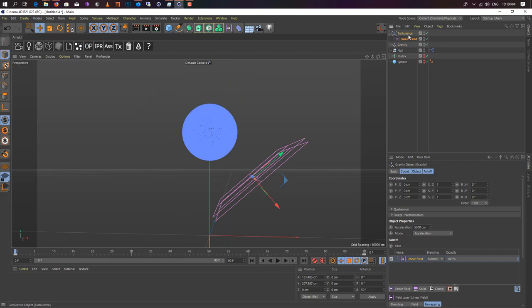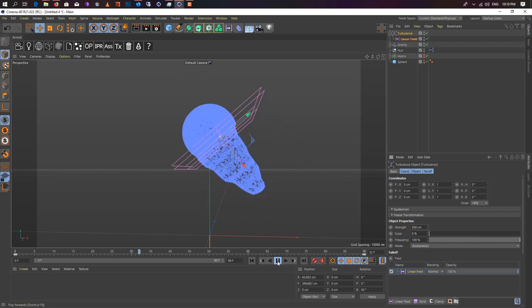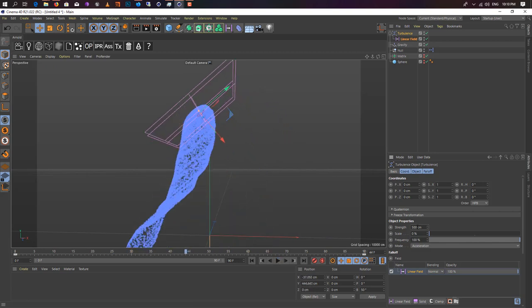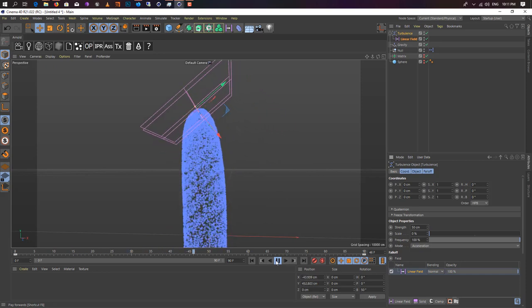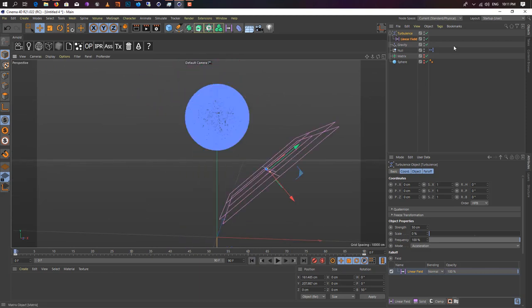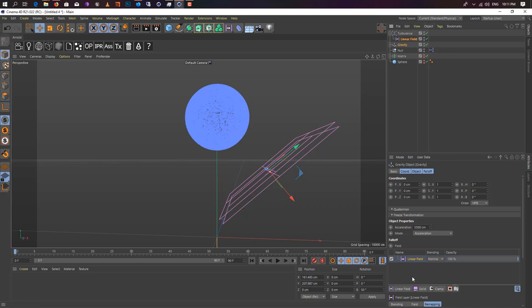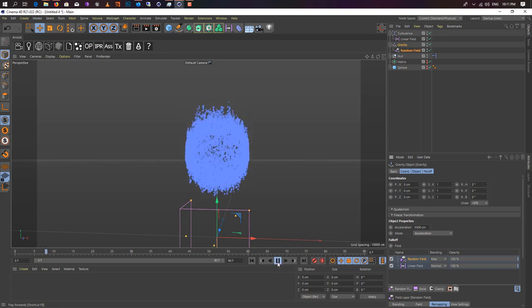Next thing, we have turbulence. We just change the turbulence from 5 to 500 to make it more... Okay, it doesn't look that great, so we just add 50, sorry. So we add a little bit of randomness. Go in your gravity and add a random field. So if we hit play, that looks great.